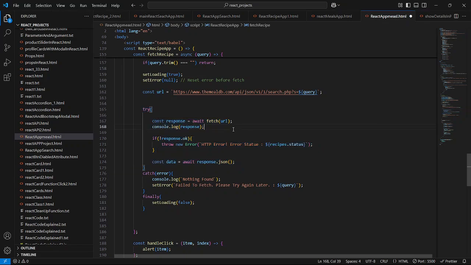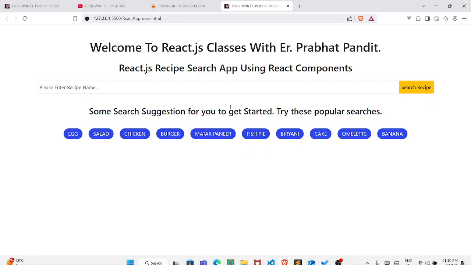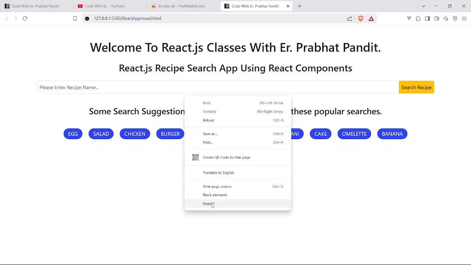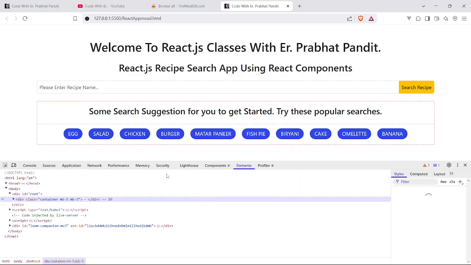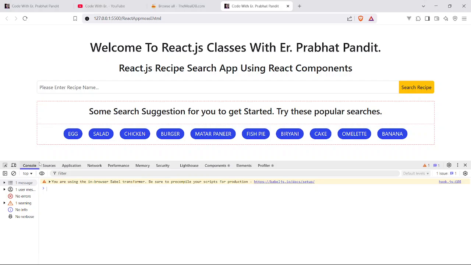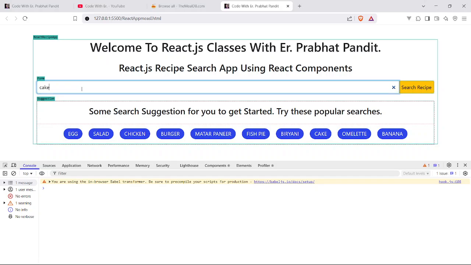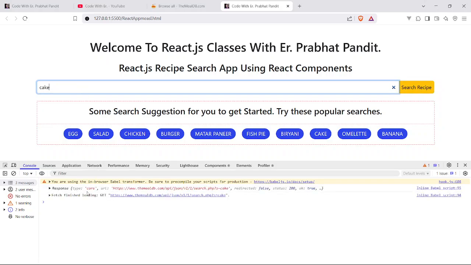Okay, so guys, just save the file, have a look in the browser, and let's open the developer tools. Go to the console and try to search your cake. Okay, hit enter. See, boom guys, you can see we got the response.